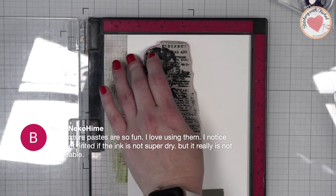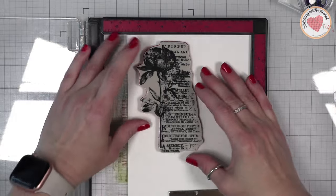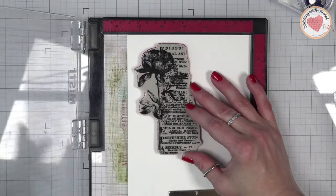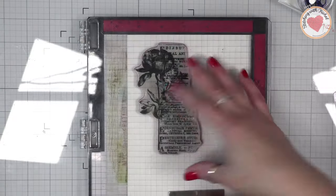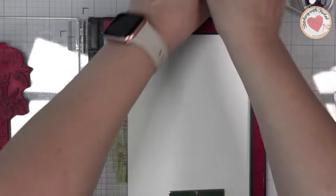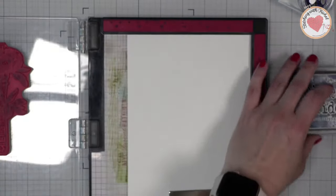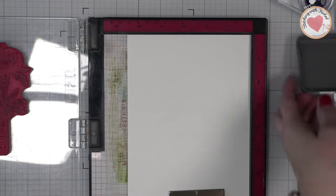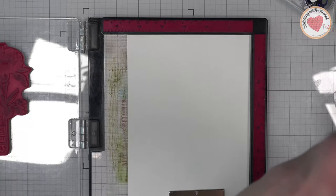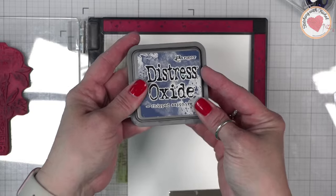I don't have tips on paper storage, really, for 12 by 12. I am going to do a video this month with my craft room, finally, and I'll share. I only have a small amount of 12 by 12, and it's in a drawer. I don't have most of my paper anymore. I have just a little bit. I have lots of 8.5 by 11 cardstock, but not much 12 by 12.